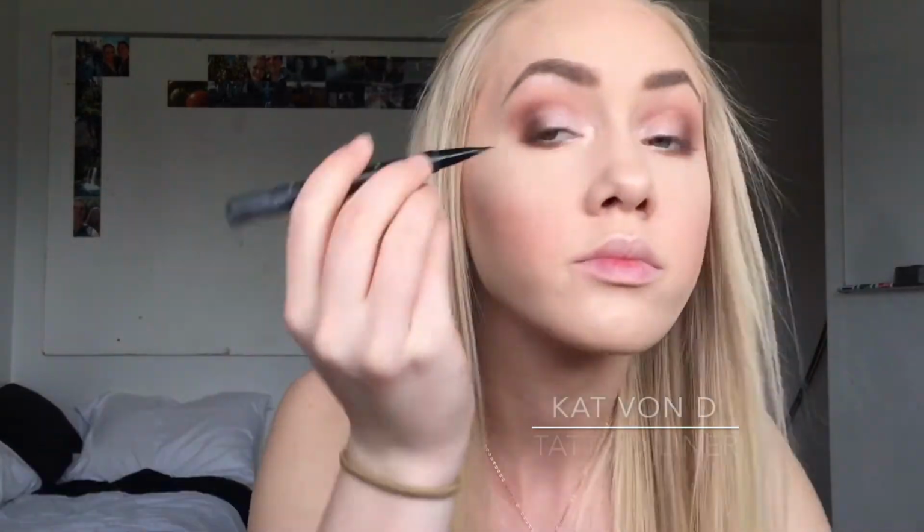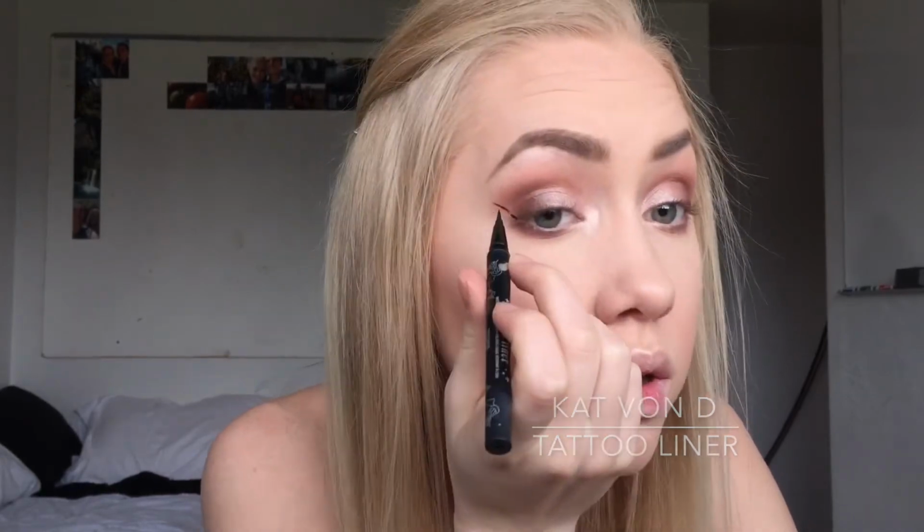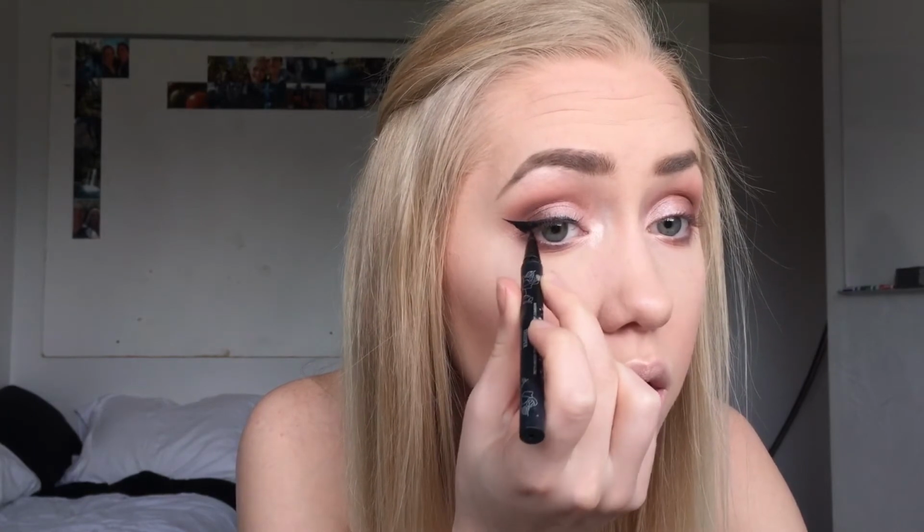Now I'm going in with, you guessed it, Kat Von D's Tattoo Liner. Kat Von D is a goddess for making this product because it is amazing. It stays on forever. It's so easy to apply. It's not one of those felt liners. It's like a brush. So it's going to go on like you're using a brush and like a little pot of gel, but you're not. It's so much easier. You don't have to go dip it back into a little pot. You just put it on, and it's just the easiest thing I've ever used. I love it.